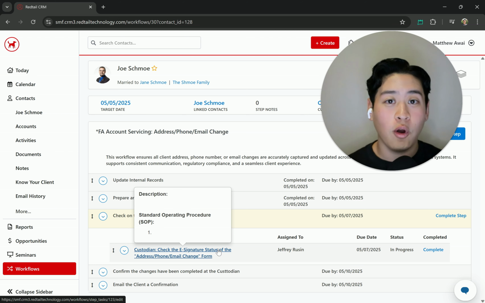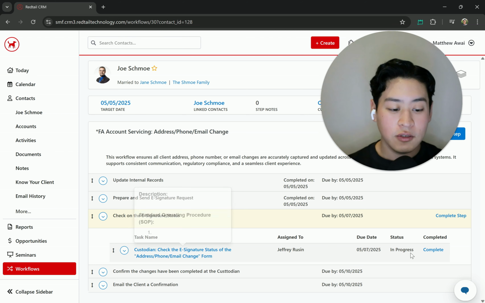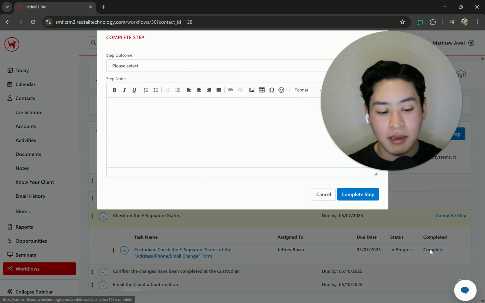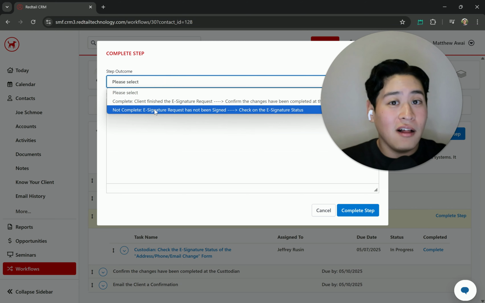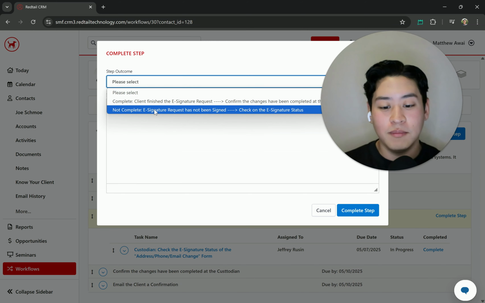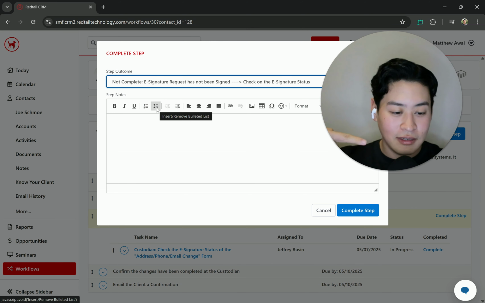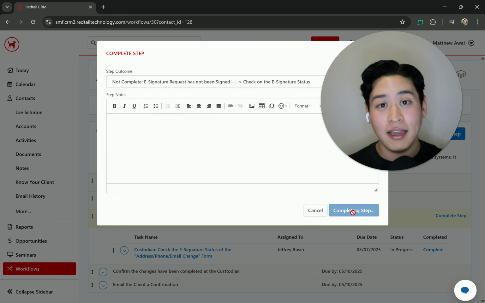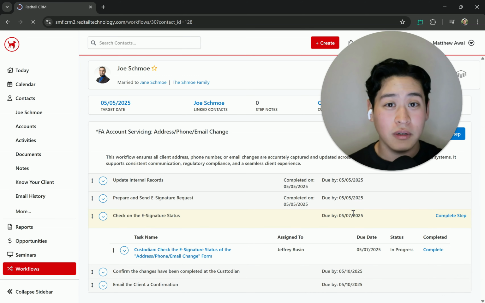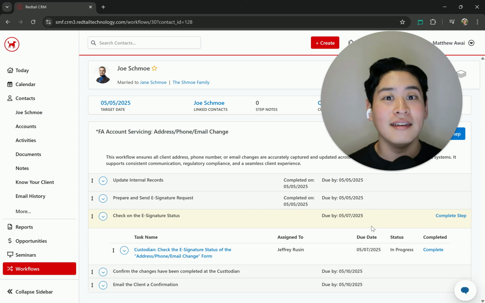Instead of a task, I have a workflow now that I can follow, so that if I know, let's say it's been 2 days since we sent the DocuSign or the e-sign request, and let's say I just haven't followed up. I have an outcome that is built out that is going to restart this step, and it's going to make sure that this step gets completed 2 days later. This is very important for your team, and just so that you can keep track of how many times have we reached out to this client to get this thing done.